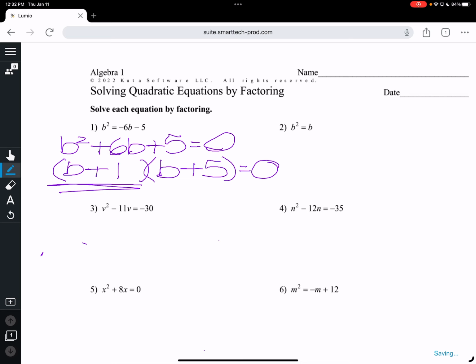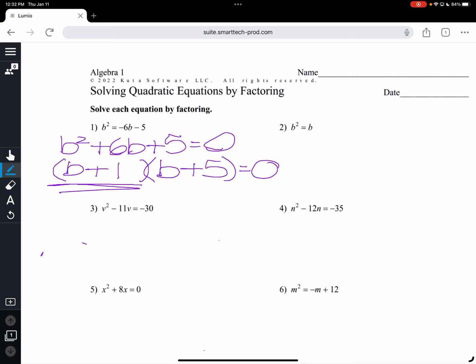Why did you move everything to the left? Why couldn't you just move the b squared over? Okay. If we did, then the lead coefficient would be negative. We need the lead coefficient to stay positive. As the girls stated earlier, if we move it over, then we still got to multiply everything by -1 to make the b squared positive. So we have to put this in standard form? Yes. To be able to factor it, that always has to be in standard. And what is standard? Square plus variable plus constant, going in descending order by exponent.